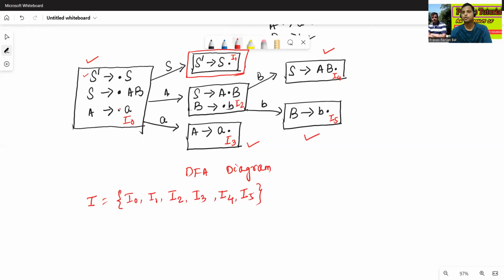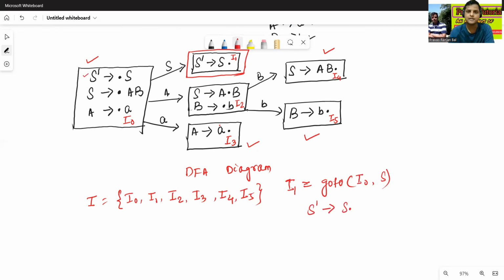So what is the meaning of the goto function? We have already used the goto function. We can write it like this. Here goto function means, suppose the I1 state equals goto of I0 comma S. Goto of I0, S means S' → S dot.